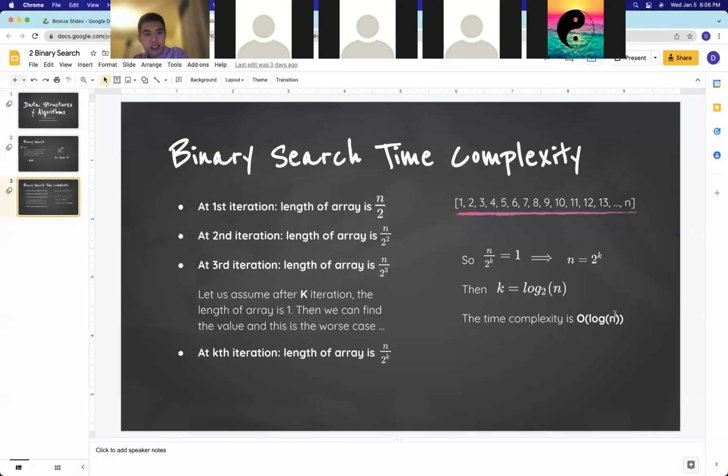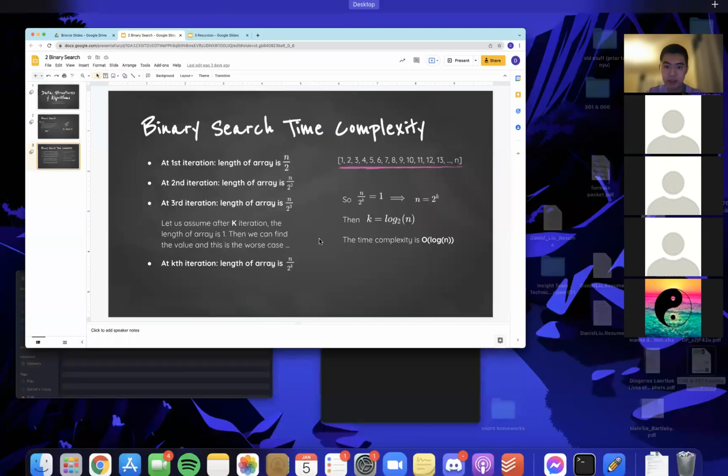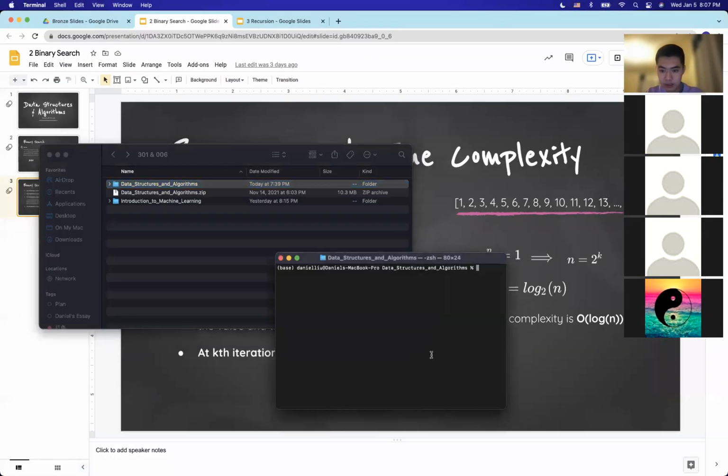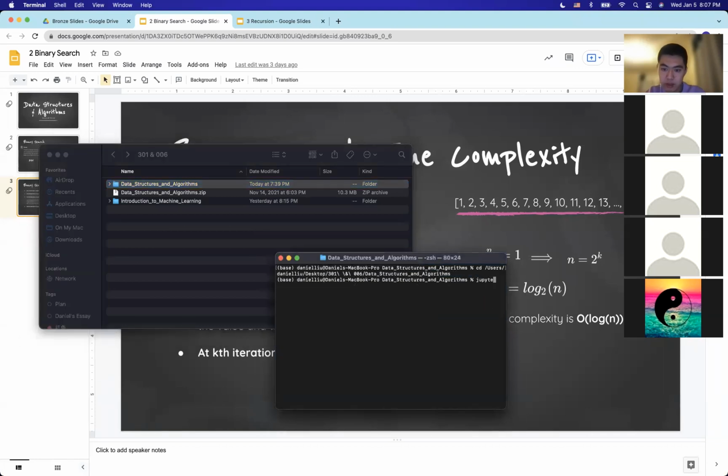Now for time complexity, when you're teaching this, you don't have to be too in depth about it. This is just meant to be an introduction, so go over it with your students and see if they understand it. So that's the introduction to the concept of binary search. Next up is just the code. The code is the majority of the class and the more important part of it, so let's go over that. You open up the code as usual, cd to the right notebook, and then type in jupyter notebook.